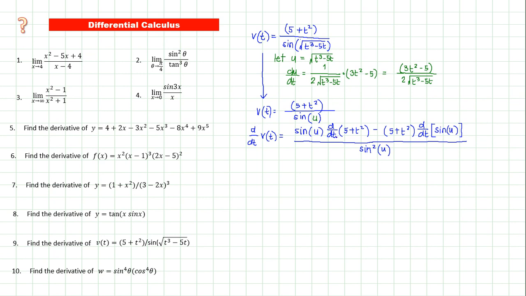So dito, sasagutan na lang natin yung mga derivative. Medyo kayang-kaya na natin sagutan ito, yung derivative ng 5 plus t squared, tsaka yung derivative ng sine of u. In this case, yung u, di ba? Dahil with respect to t yan, eh, u yung nandun sa loob. So ang sagot dyan is cosine u times pa natin sa derivative ng u. Okay? So, bagong lahat, palitan ko muna ng green yung mga u. Ha? Kasi para hindi ko siya makalimutan. So, green to. Ito ay green din. Kasi mamaya, papalitan natin to.